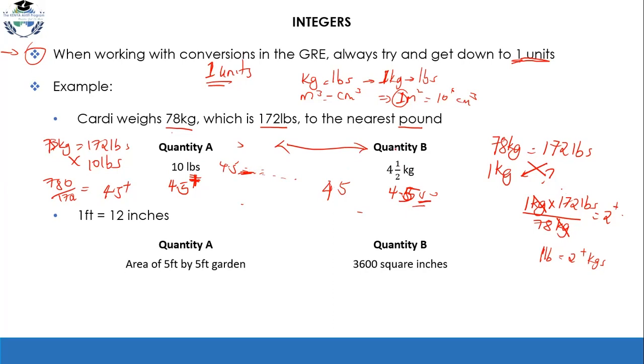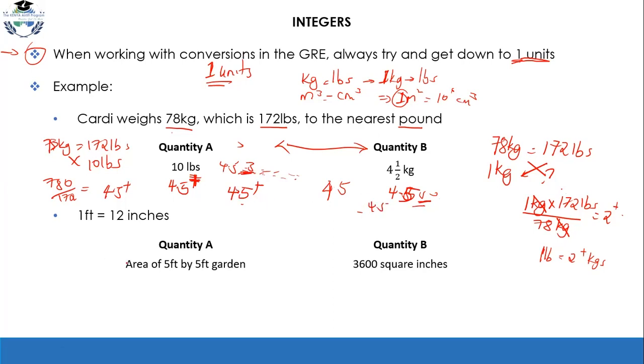Whenever you are comparing quantities, don't round off too early. Always carry your fractions, always carry your decimals until you get to the end. What I like to do, if I don't want to write 4.3, whatever it is, is write that this is 4.5 plus, meaning it has some digits here. This is just 4.5 flat here.